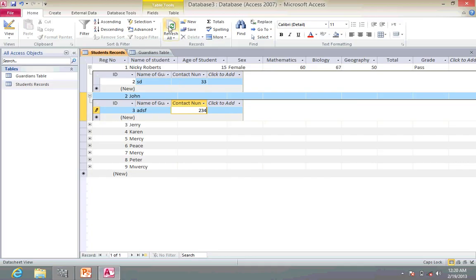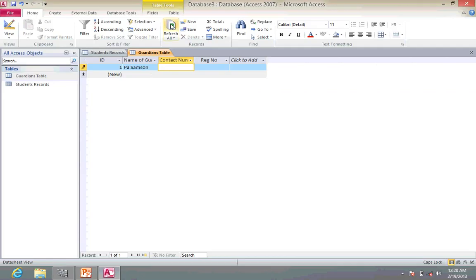Okay, and I'm going to click on refresh all. If I come back to my guidance table and refresh all, I should see the information I entered. Okay, do we see something unique here?